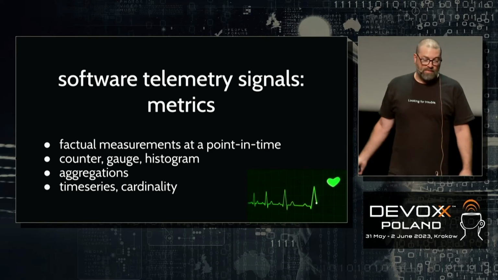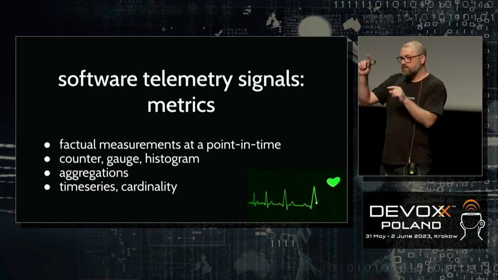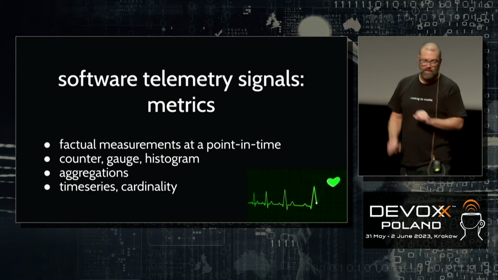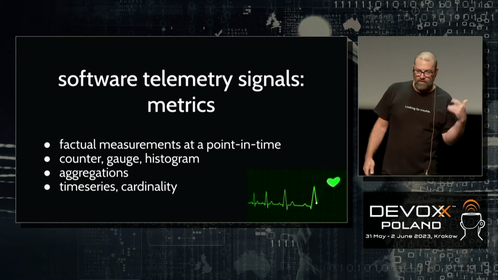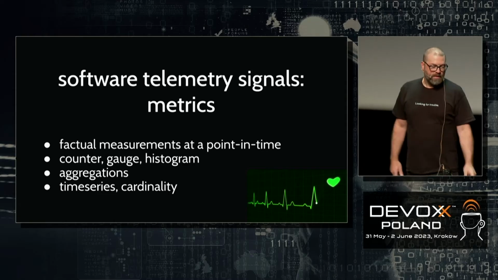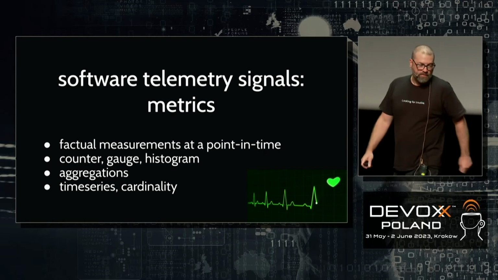And last but not least, metrics. You can think of this as an instrument looking at a certain signal and taking measurements at given points in time. Sort of like an EKG might be looking at heart rate. Similarly, you might be looking at request rate or error rate in your application.